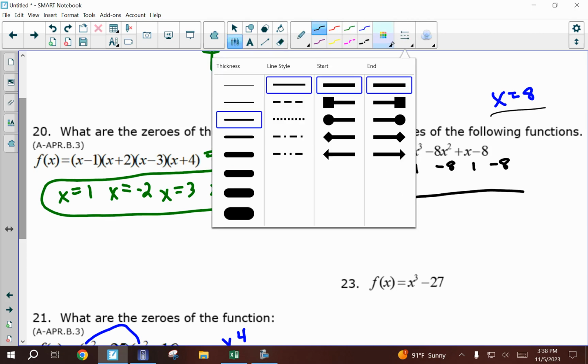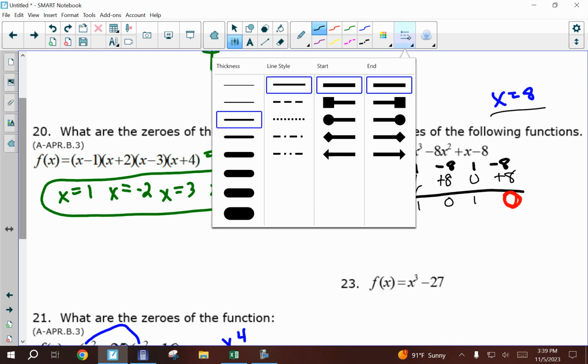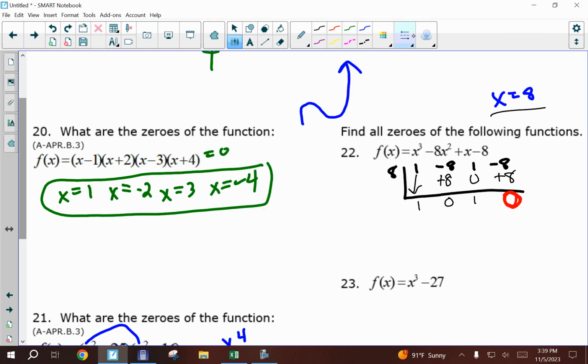Now this should work. Okay, so we drop this first one, and that gives me 1. 1 times 8 is 8, and now this gives me 0. And then this right here, when we multiply that, gives me 0. 1 and 0 makes 1, and then 1 times 8 makes positive 8. Now we're in business. So I knew something was going horribly wrong when this wasn't going to give me the 0 that I needed.